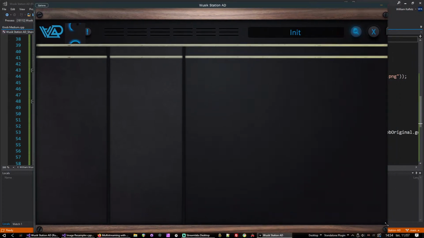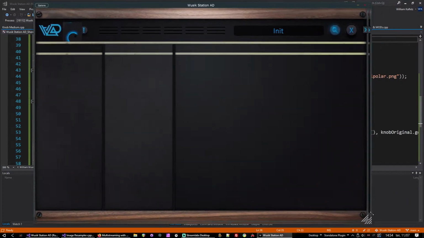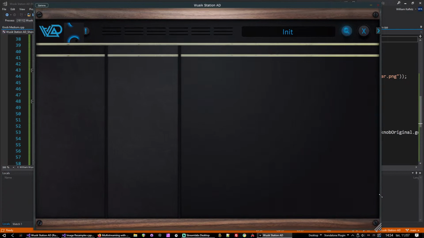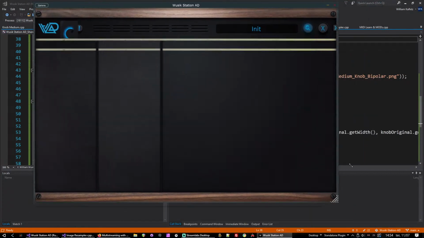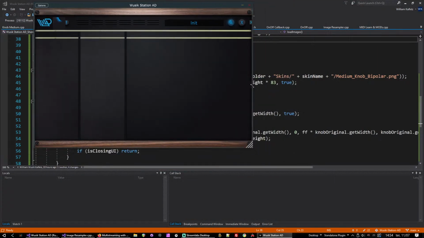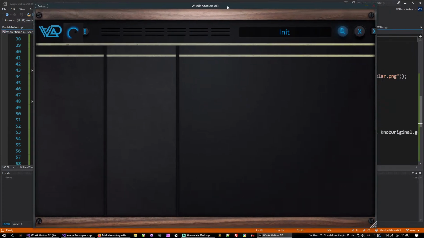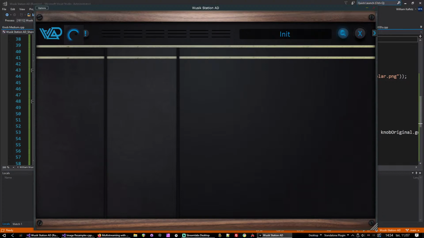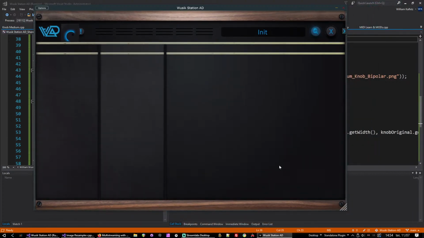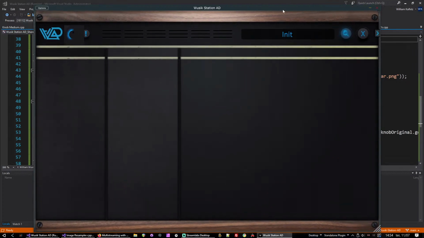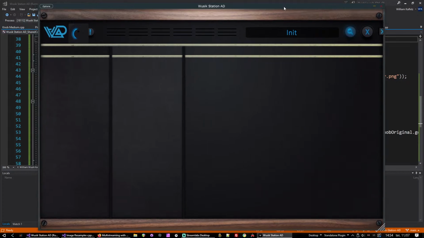I see that when I resize it, it craps out because it's not doing a new knob for each movement. So I will need to cache each knob, and it's taking some time to resample the knob. Just like 1 second, 1, 2, 3 seconds. But this is just one time, so it's not a big deal.